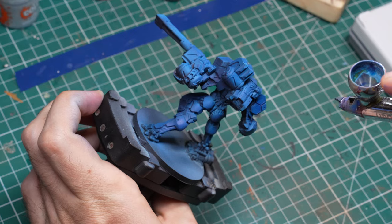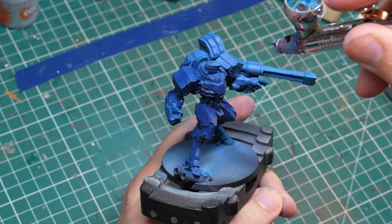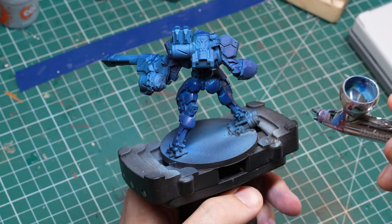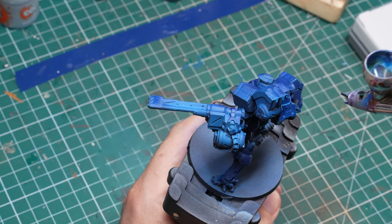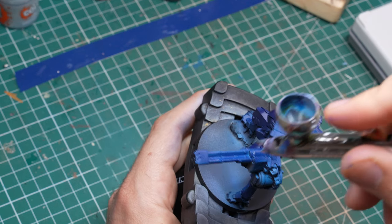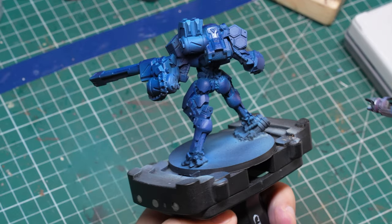Because I wasn't satisfied with either the brightness or the shade, I decided to turn to Ultramarine contrast. The nice thing about contrast used this way is that it acts like an ink — it will allow me to retain some of the shading and highlighting I had before, but it will also darken the model, which is exactly what I needed. You might be asking: what if you just sprayed this Ultramarine contrast over the zenithal highlight? Maybe it would work, but it would be different in the end and I think I would like it less. But try it out — if you think it's easier and costs less time, then why not?